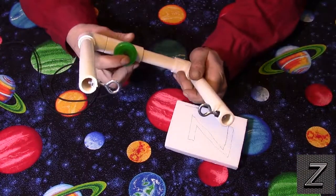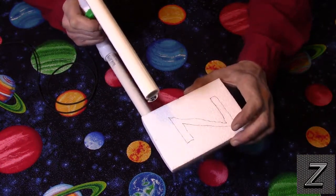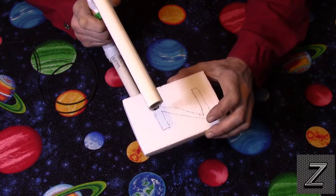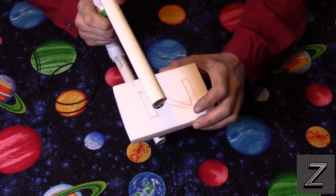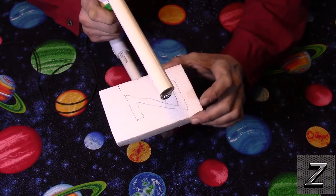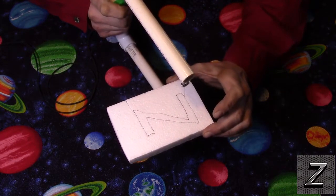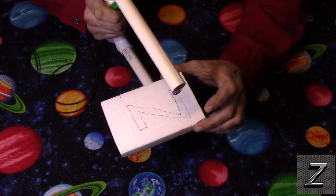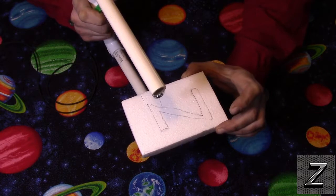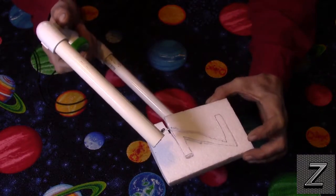Alright, and of course, I have a trigger on here, so it's not always on. You actually have to hold the button in, but the nice thing is, I'm going to hold it on there. You see it's not cutting. I'm going to push the button, and you're going to see how quick this heats up and starts cutting. There we go. That was not even 2 seconds. And this is cutting through this foam like butter. There we go. As you see, once I let off the trigger, it cools off very quickly.